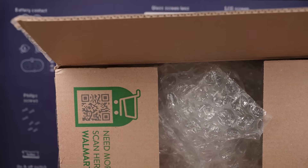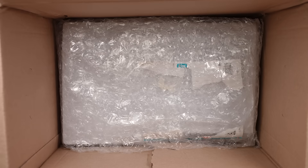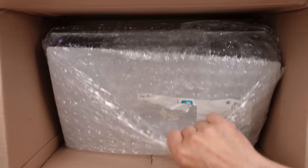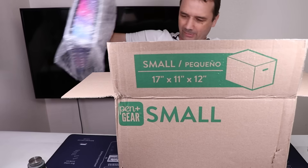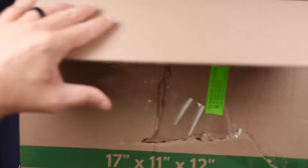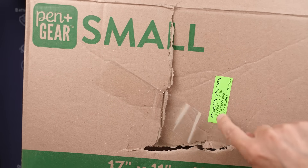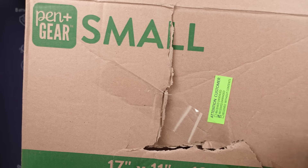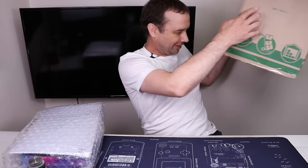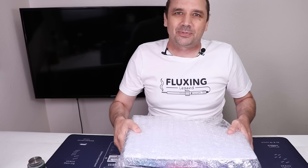This is the box that they sent. I did open this just to confirm that there were PS5 parts in here but didn't look at the whole thing. There's a lot of box for this PS5. It also came with a big hole in it with a piece of tape over it and USPS saying they received it damaged. Yeah, I'm sure you did receive it damaged after you guys damaged it. Anyway, let's take a look and see what this PS5 looks like.